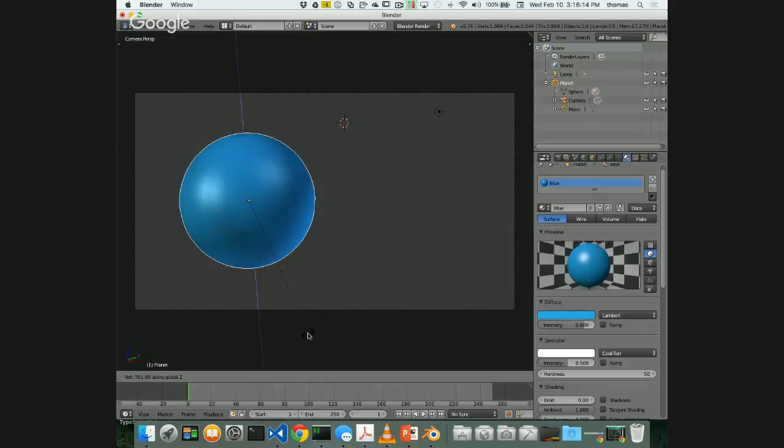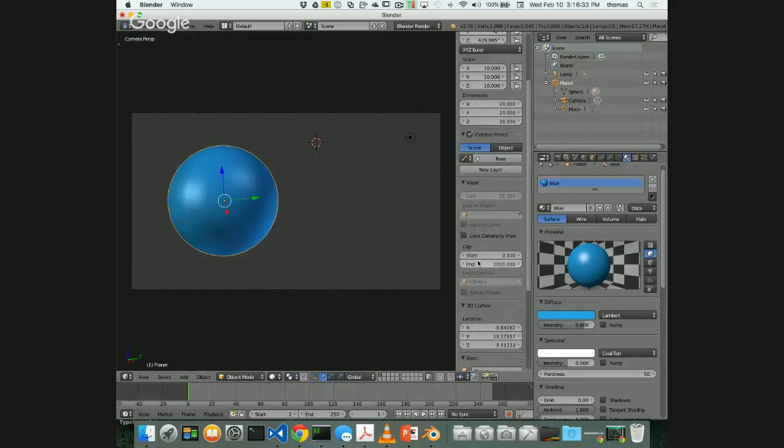Where is my moon? I don't see my moon at all. How come? Well, that's because, take a look at my three-dimensional cursor. My camera is moving around along with the planet too. I'm never going to see my moon, not this way. Let's press escape. And again, let me just point this out again. So I'll go to numeric transform and lock camera to view so I can see my moon. I'm just going to pull out just a little bit here to see if I can get my moon. Notice my light just disappears, but for the life of me, I can't see anything.